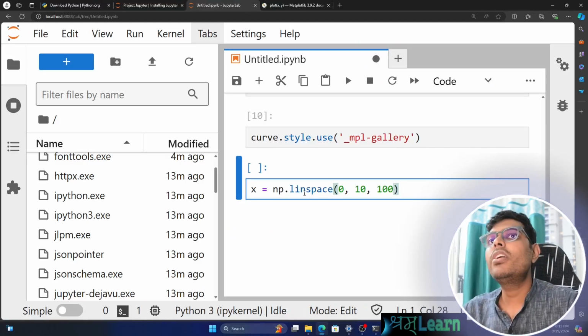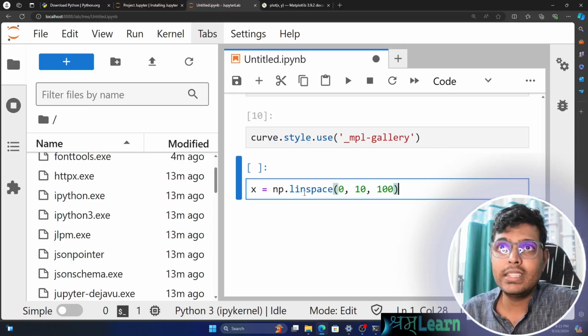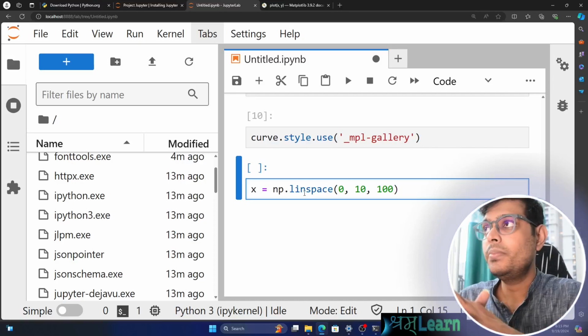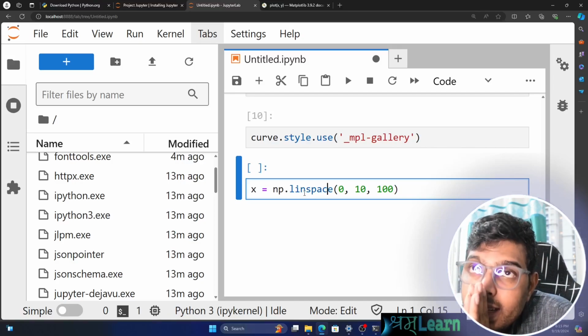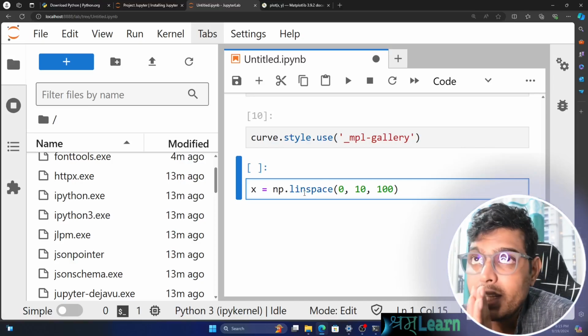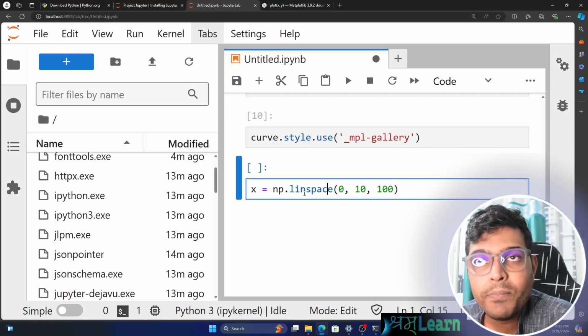So np.linspace(0, 10, 100), what does that mean? I want you to focus now. linspace is a Python function that we got from the Numpy module.